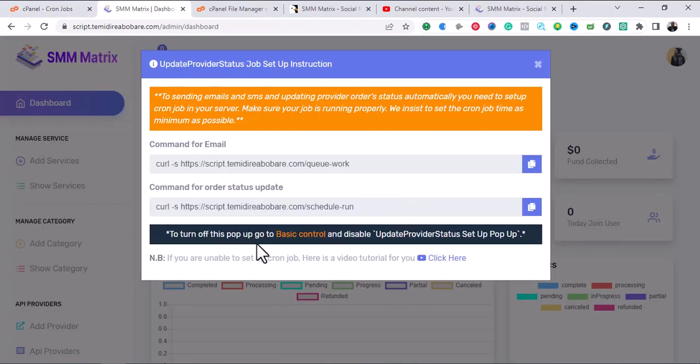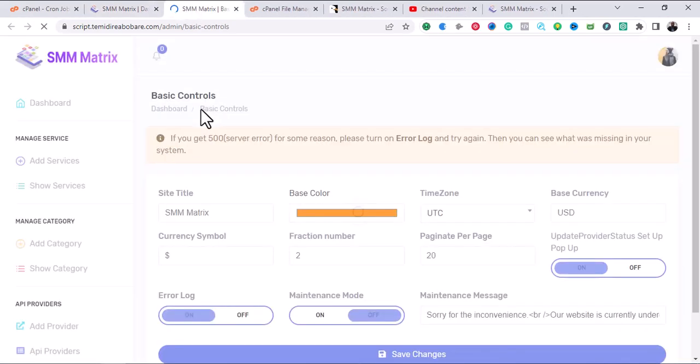So to turn off this pop-up, go to basic control. What this one is about is, if you don't want to see this pop-up again once you log in, you go to this basic control and disable it. So let me check it. I'm going to open it in a new tab.